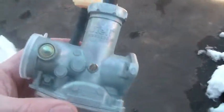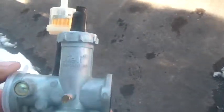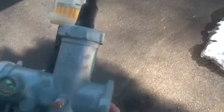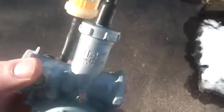If you're familiar with the Honda 200S 185 carb, the Keihin carbs, as the years go by, especially when you have a 1982 bike, that makes that bike 30 years old, the carburetors like to leak by at the float valve. If you buy the kit to fix that, to be honest, you've got $25 out anyway, and if you could do a whole carb for $25, especially when you don't have to set up, it makes life easier.